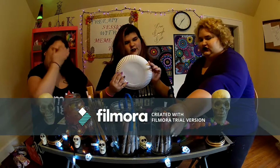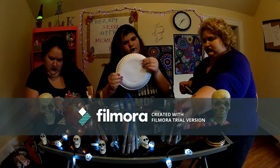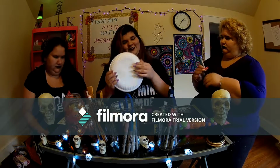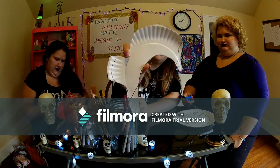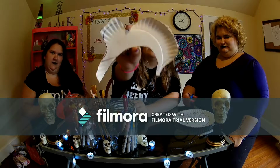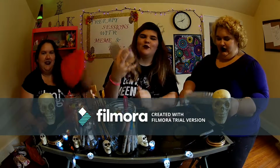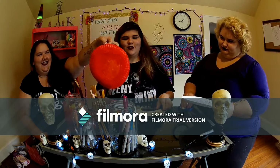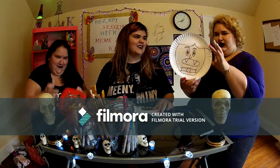Okay, I'm gonna start, just like I always do, by drawing out the outline of mine first. I can't get it out. This is the cutout of the cat. It's a very rough start, but it's gonna get better. Hopefully. Okay, my pumpkin. It's red at the moment. Okay, and I have my drawing. I haven't cut anything yet.